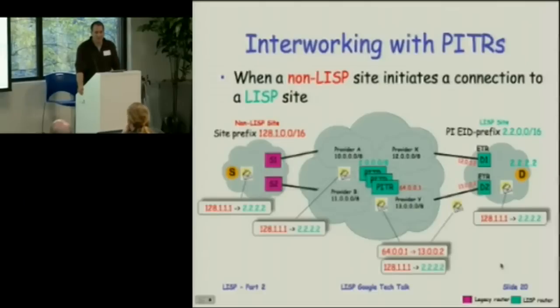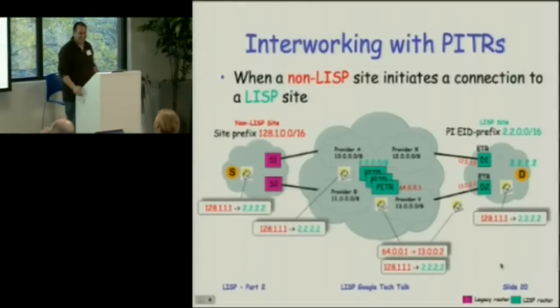What happens when one breaks? If one breaks? What happens if a Proxy ITR breaks? Well, the 2/8 goes away and you go to the next closest 2/8. That's not what you meant? No, that's not what I meant. Oh, that's not what you meant. Okay, what did you mean?